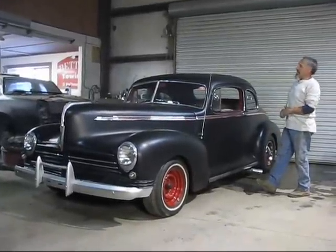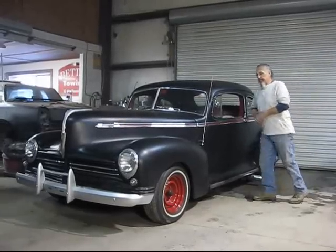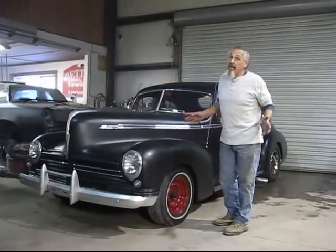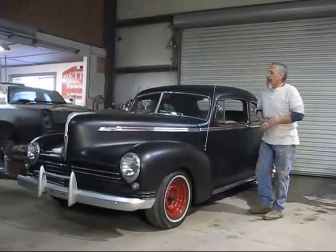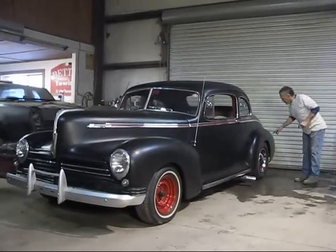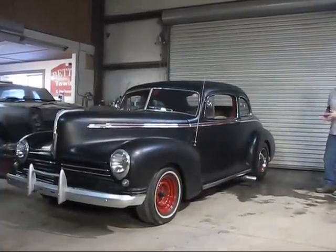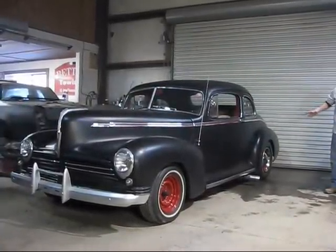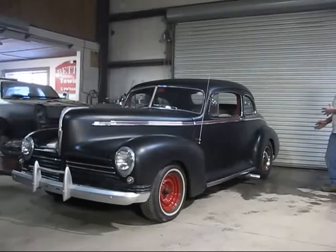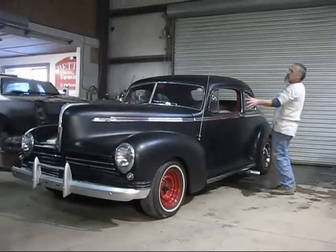These cars were really weird looking back in the day. It's kind of a rare car, but it's a rat rod. On the body of this car when we got it, it was all in primer — and I don't buy cars in primer as a rule because you never know what you're getting. But I found no rot anywhere on the body. I did find a couple dents; there's still a couple dents in it. We painted it semi vinyl dye, hot rod black — the stuff you can wash, the rain beads up on it, it's not going to get all crappy looking tomorrow. 15-inch tires on the back, 14-inch tires on the front. And that's where the ugly ends.